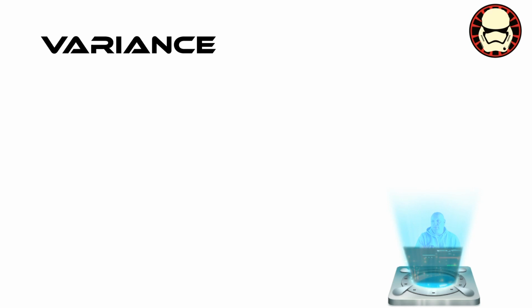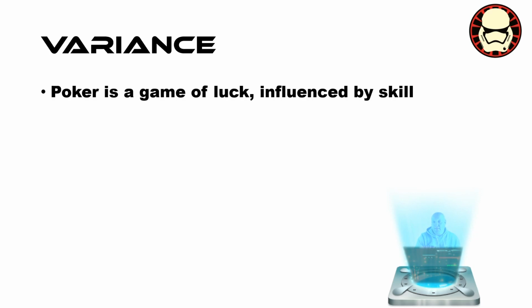Because variance both sucks and variance is a great thing. Poker is a game of luck, influenced by skill. Chess is a game of skill, without any luck. Some other games are games of skill influenced by luck. But poker is a game of luck. If we play 100 hands, it's very 50-50 who wins, unless there's a huge skill edge that favors one of the players. But it's influenced by skill, and the more we play, the more the skill influences. If we play an infinite amount of hands, then we can remove luck. But as long as we have a limited amount of hands, whether it's even 1 million hands, luck is involved in the results. And in a bit you will see why.